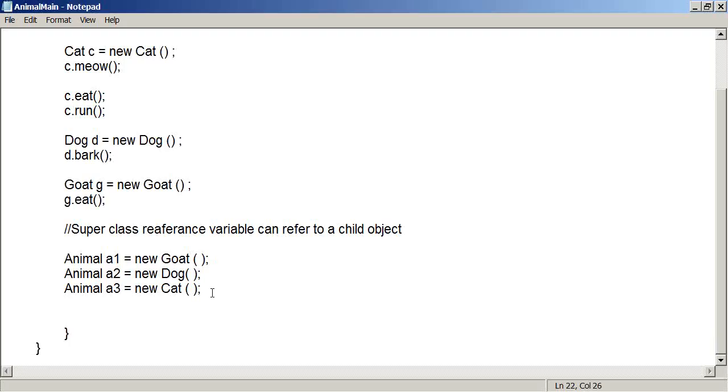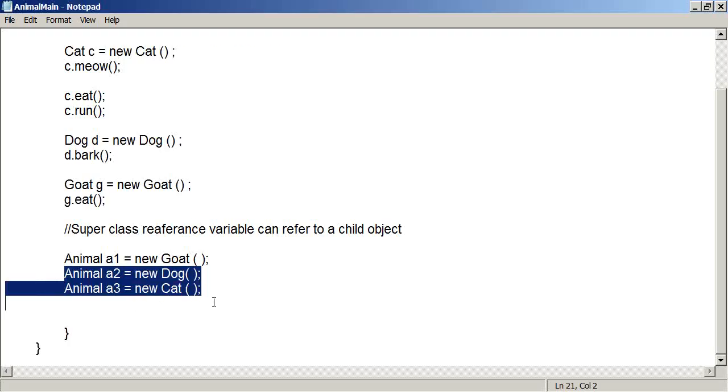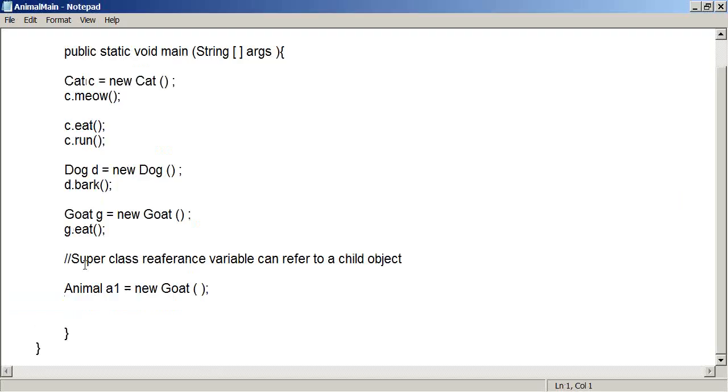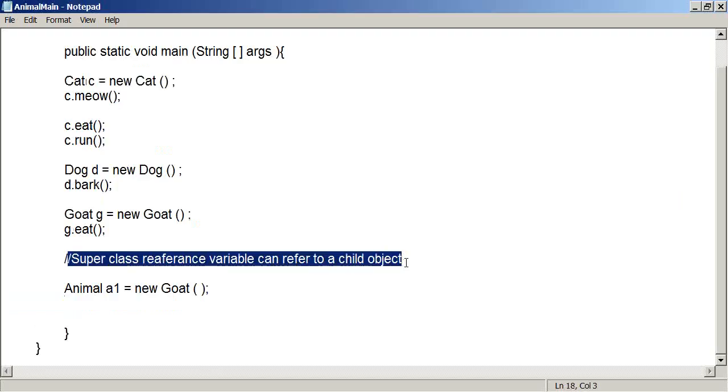this is where the actual beauty of overriding comes into the picture, right? Now here see this, right? Now I'm going to write like this. So I think you understood the meaning of a superclass reference and a child class object. Did you understand? I think. Okay, shall we continue?